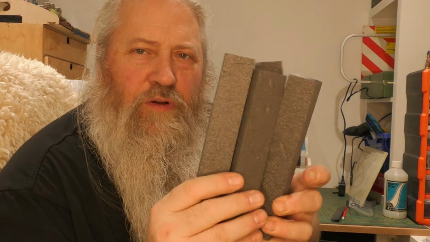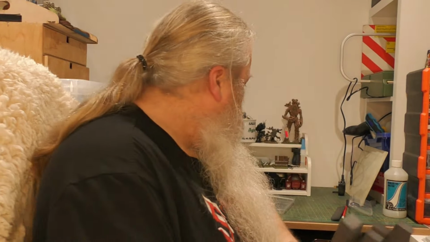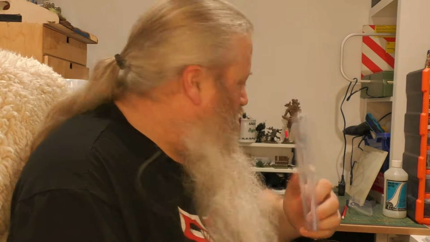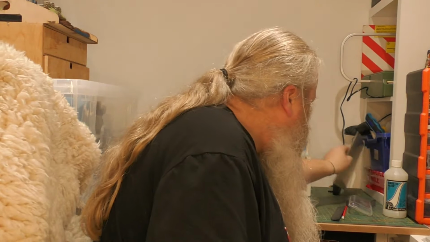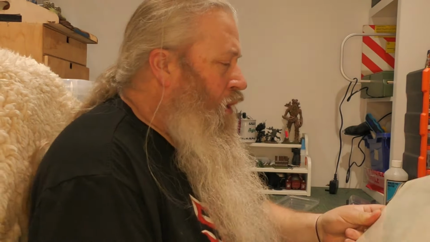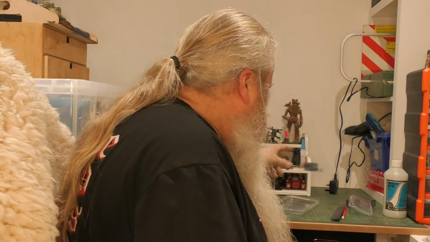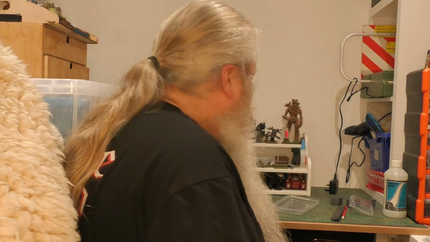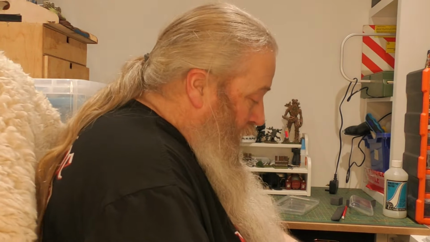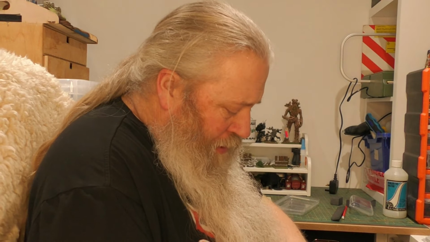Four bits of 25mm XPS foam, and I've got my dish that hopefully is going to make the base of my pool, and I've got my piece of plastic card that I'm going to stick it all to, and then what's going to be the first part. So I'm going to place this on the plastic card, work out how big a piece of plastic card I'm going to need, and I'm going to trim the plastic card to fit, and then I go stick these bits on.